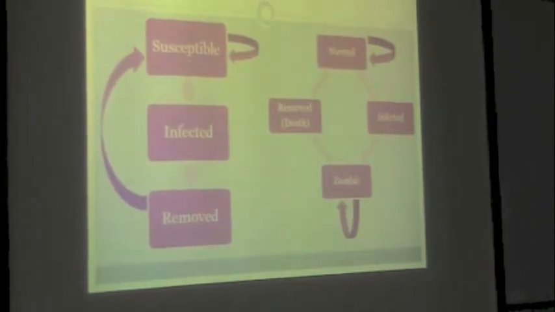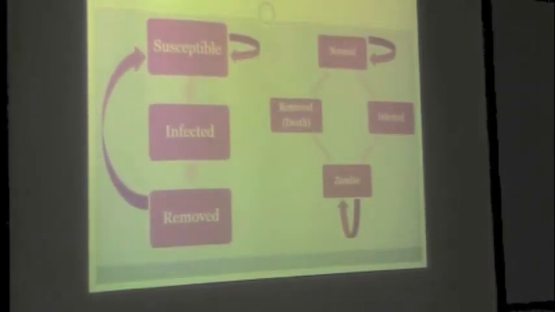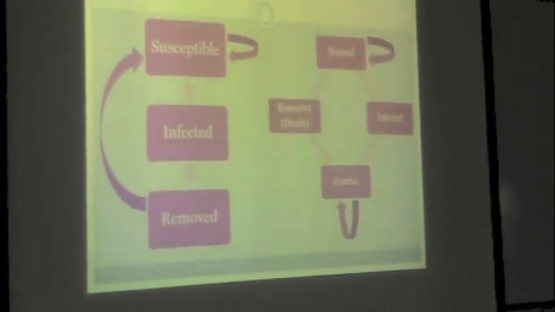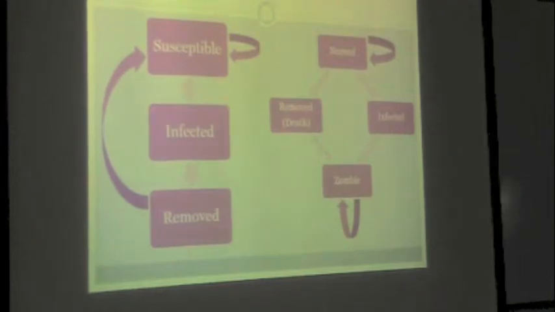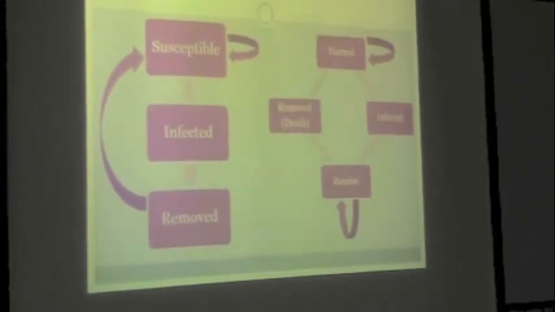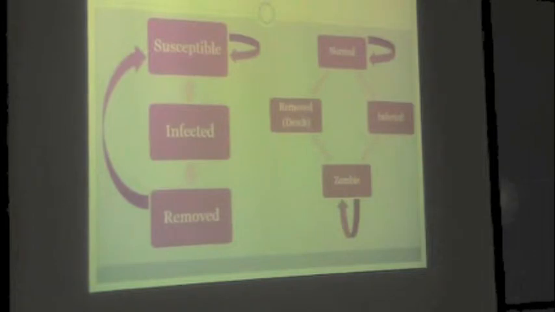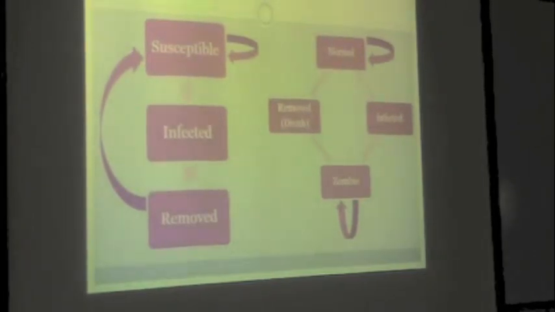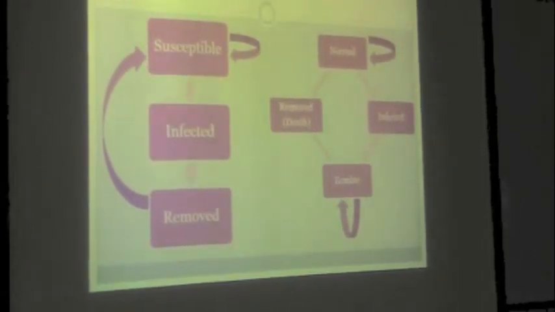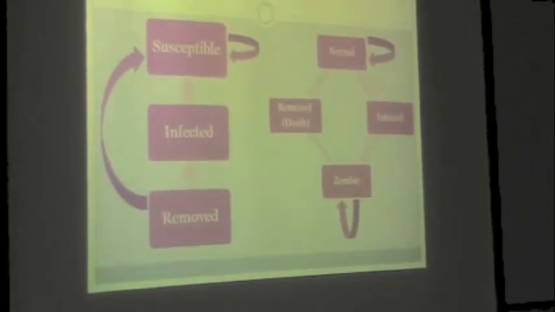The SIR model is a skeleton model, not really a basic model, so it can get really complex. It goes from susceptible to infected, or someone who's susceptible can remain susceptible. Infected is actually the most interesting. You can revert to susceptible, so a mutation of a new strain comes out, and you can go back to being susceptible to the new strain. If you're infected and you become removed, you can either become immune or you could die from it, or it passes through your system. And the removed could go back to susceptible once again by a new strain coming out and then being susceptible again.